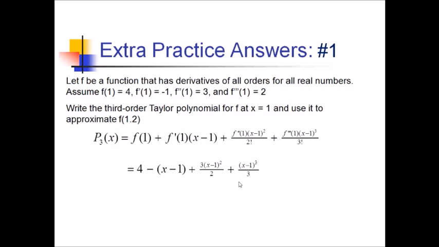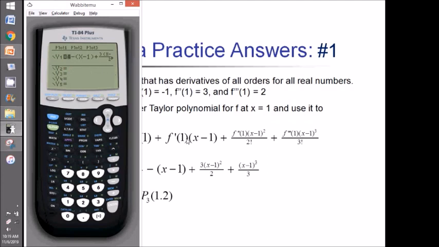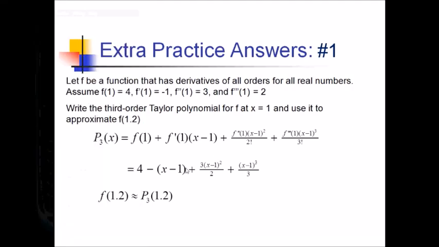Now to approximate f of 1.2, that's going to be approximately equal to p sub 3 of 1.2, which means I'm basically going to plug 1.2 into all this in the calculator. So here I am on my calculator. I've plugged this p sub 3 polynomial in for my y1. I didn't necessarily have to, but I think it's going to be a little bit cleaner this way. So let me x out of there and do alpha trace y1 of 1.2. This way, I let the calculator deal with all the plugging in the parentheses. Enter. That comes out to 3.863 approximately.